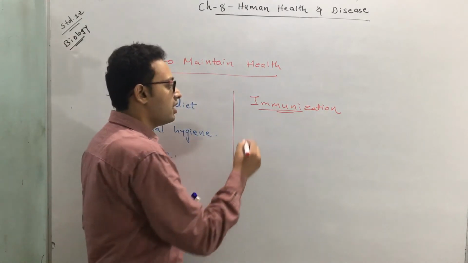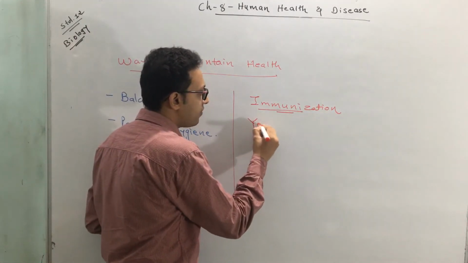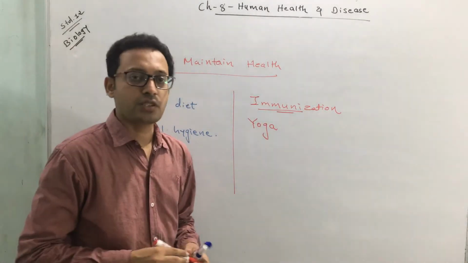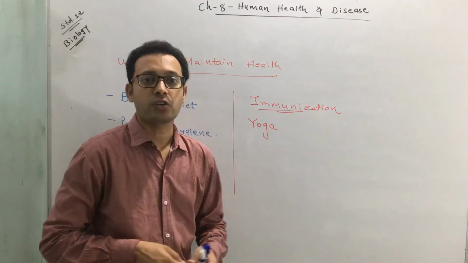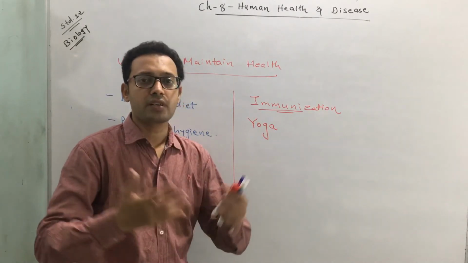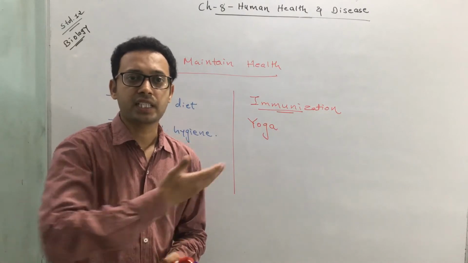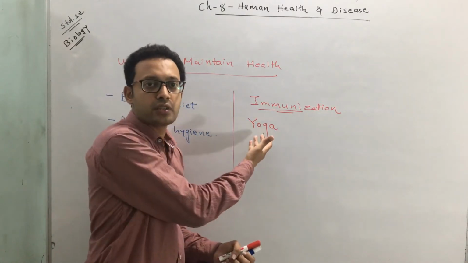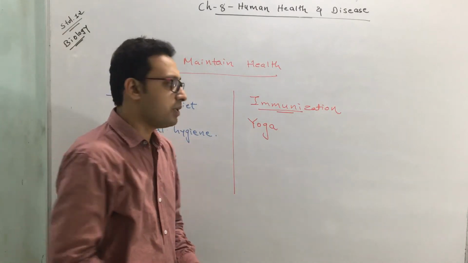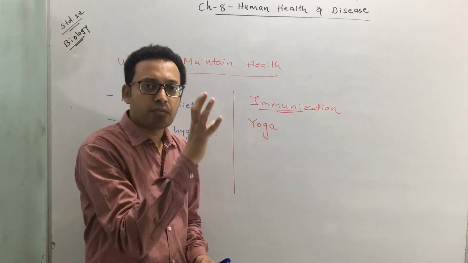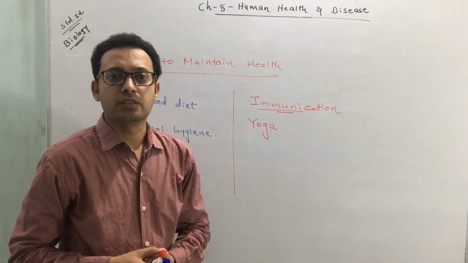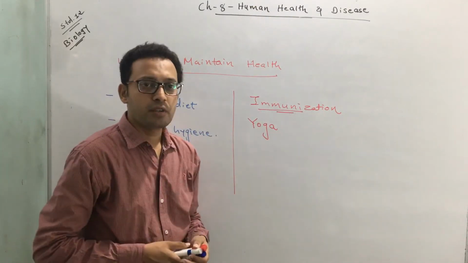Second, you have to do exercises, physical exercise, and another one is a combination of physical and mental exercise, which we call yoga. We have been doing yoga for a number of time periods. It is an ancient practice, not a newer practice. No doubt it has been introduced in a new modern way, but yoga is an ancient practice that we were doing from a long time ago. So this is the yoga you can perform.